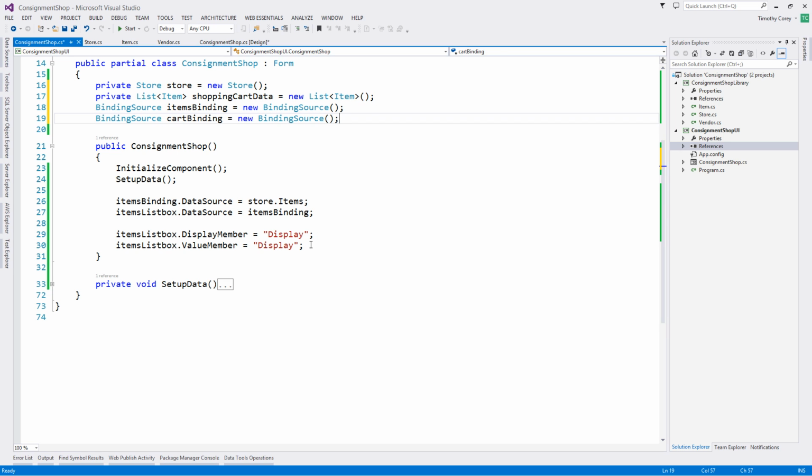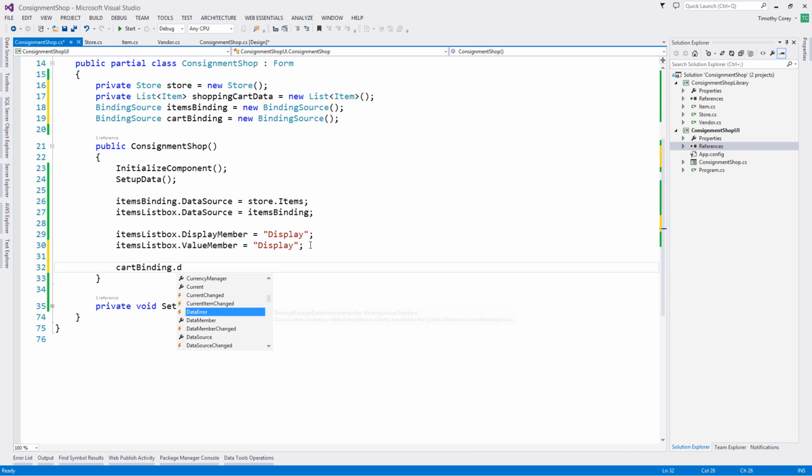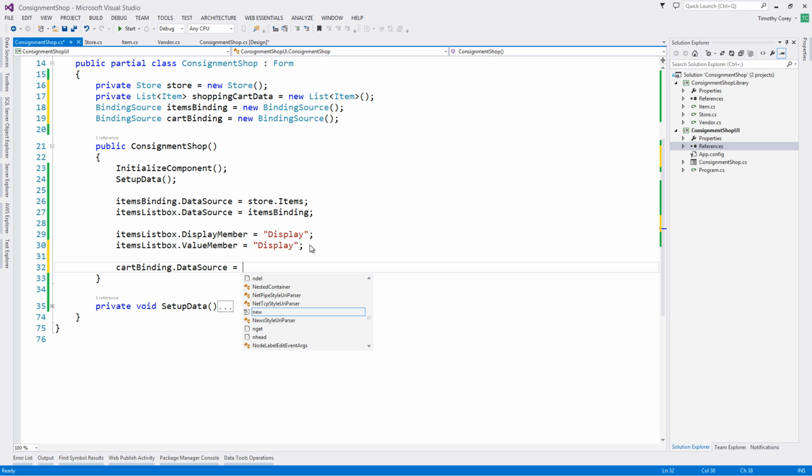And then down here we create cart binding.data source equals shopping cart data. This time it's directly attached to our form instead of inside of an instance.